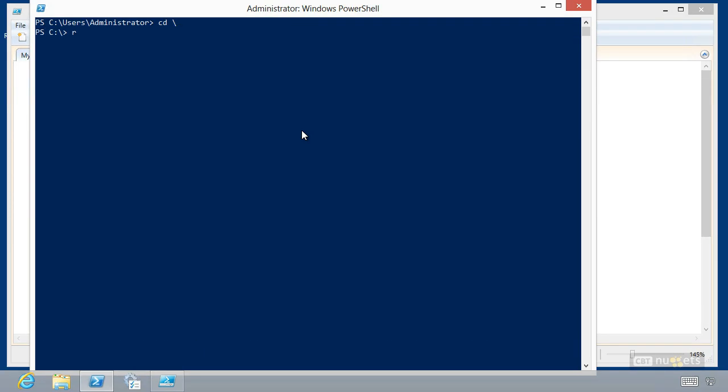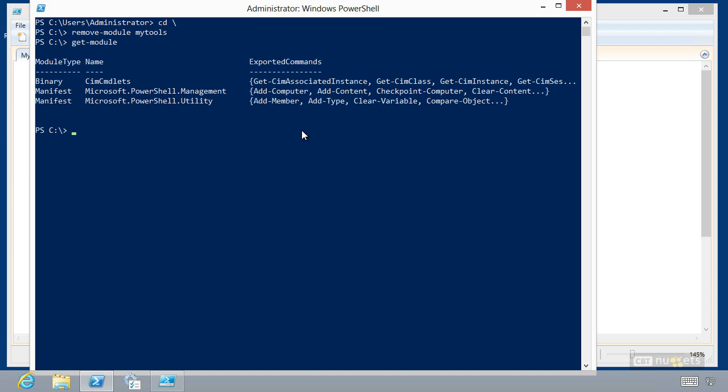Here's the cool part. Remove-Module MyTools. Get-OSInfo, still there? Hard to tell. What it's actually doing is tab completing that, because even though the module is not loaded, it knows the module is on disk. It knows that command is in the module, and it will load it for me. Look, if I run Get-Module, MyTools is not loaded. Get-OSInfo, somehow it's still here.